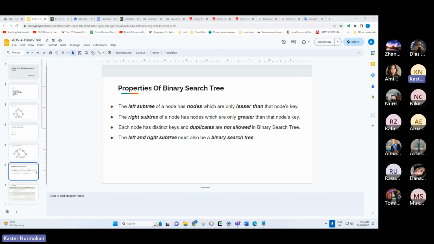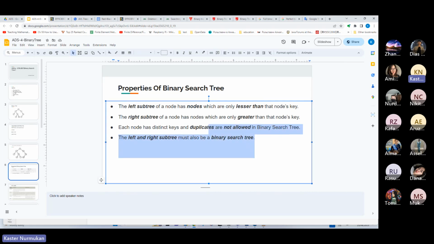All right, so the properties of the binary search tree, as we explained here, are four. I think it's understandable. The left tree is always smaller than the root, the right tree is bigger than the root, and this is kept recursively in such a data structure.